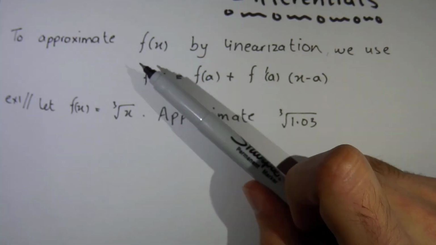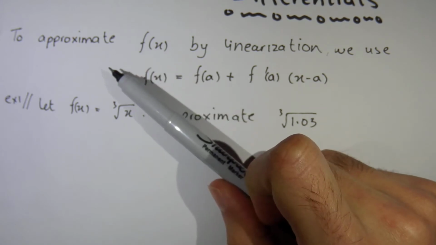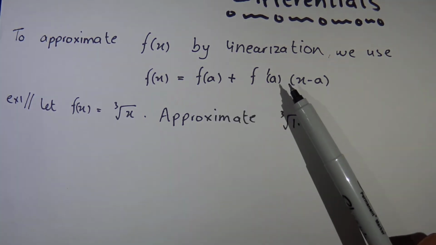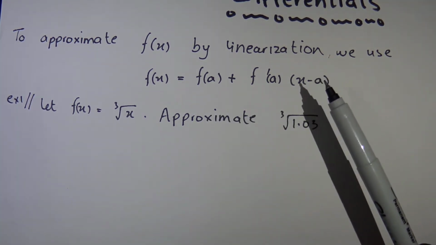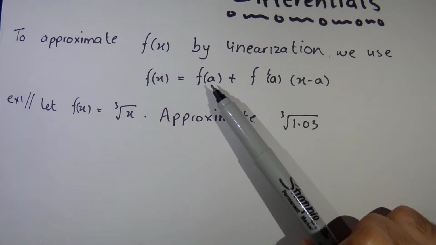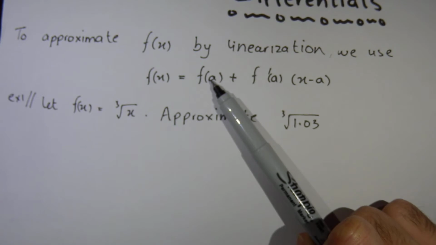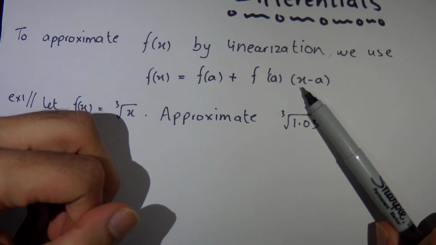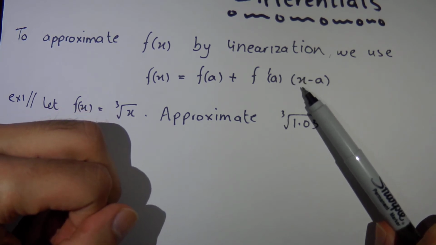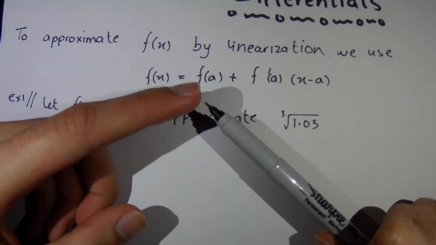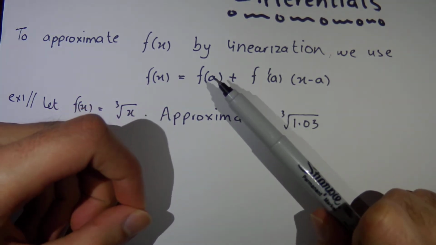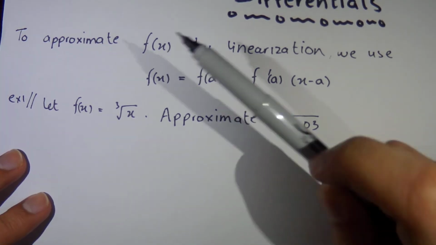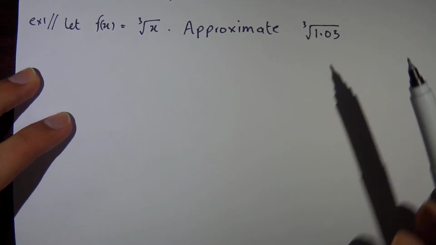So if you have any f of x and you're asked to approximate it or solve it by linearization, you use the following formula: f of a plus f prime of a times x minus a. The only difficulty really in these questions is deciding what to set as your a. A must fill in two criteria. First of all, it must be close to the given x. So the given value of x that you're trying to compute must be close to a. And secondly, your a must be a value whose exact answer you know when plugged into f of x. I know it sounds confusing, but it'll get simple once we get into an example, which we have right here.